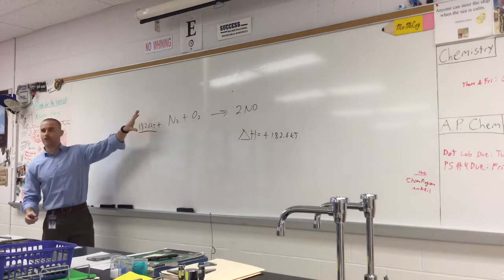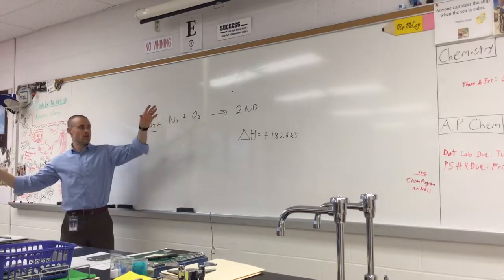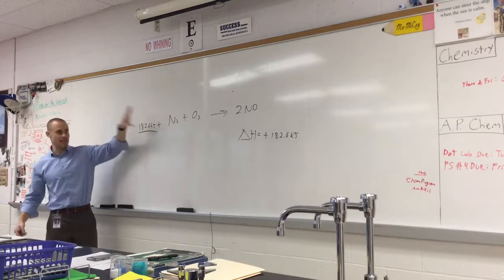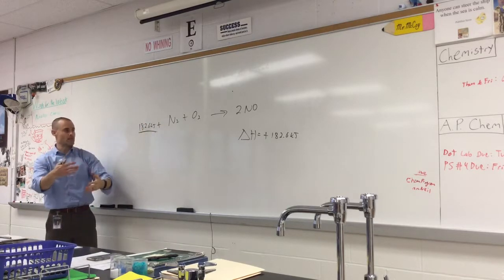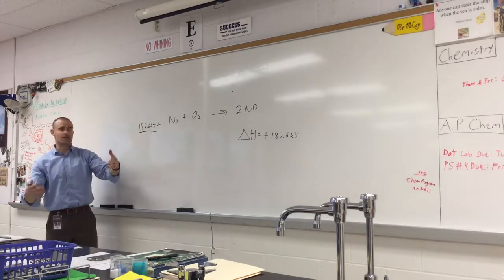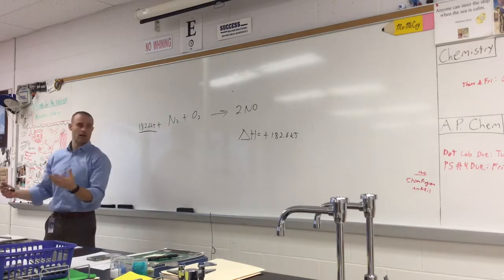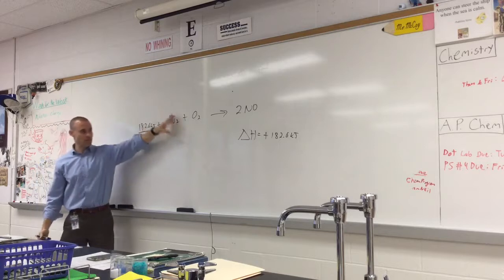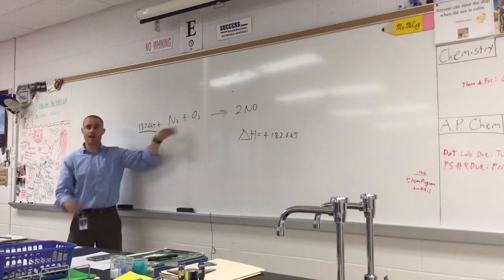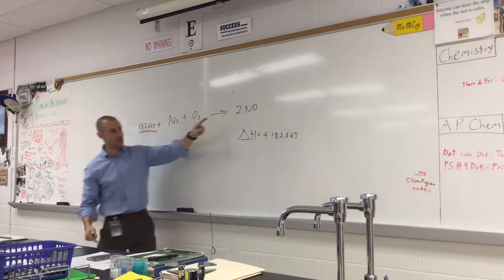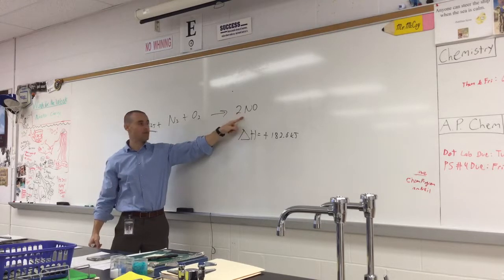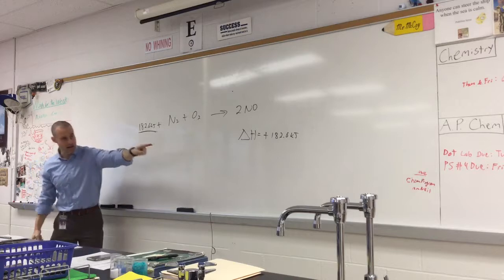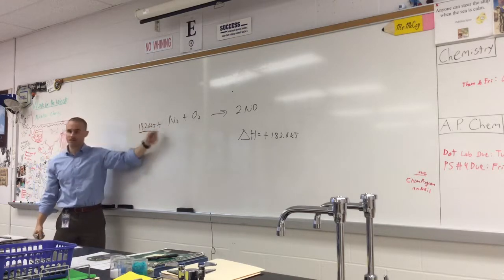Every single endothermic reaction in the world will never react without gaining heat first. It needs that energy to get going. It's the opposite of exothermic. Exothermic doesn't need heat to get going. It needs to lose it to finish. That's kind of how that works. This type of reaction, these two, if they don't gain this energy, they will never form the product. So that's why endo goes on the left.